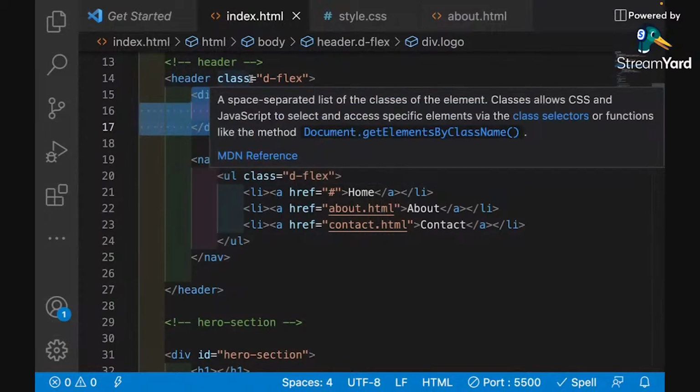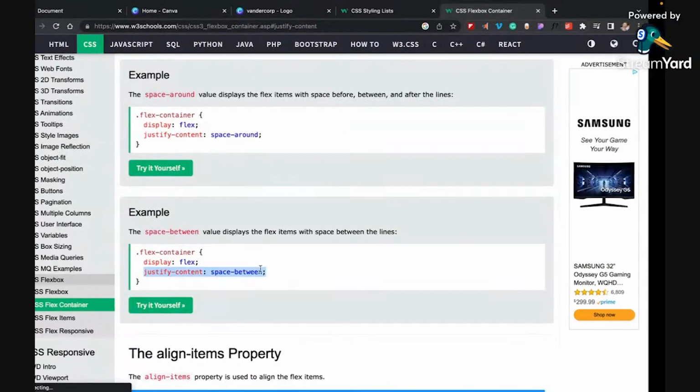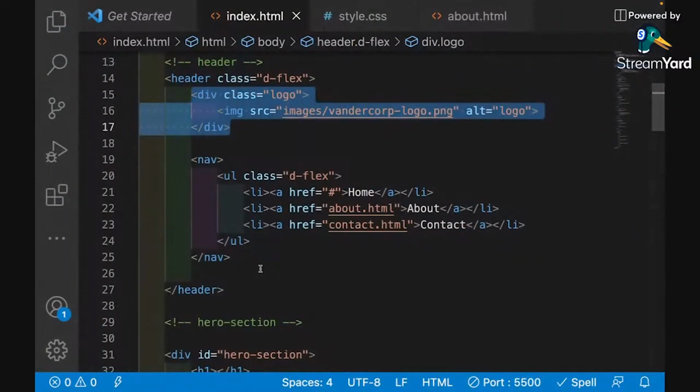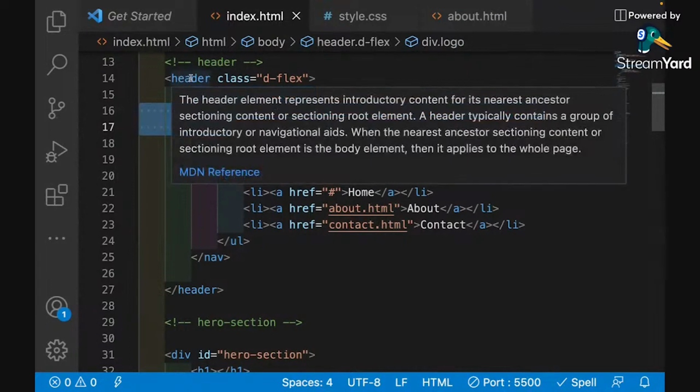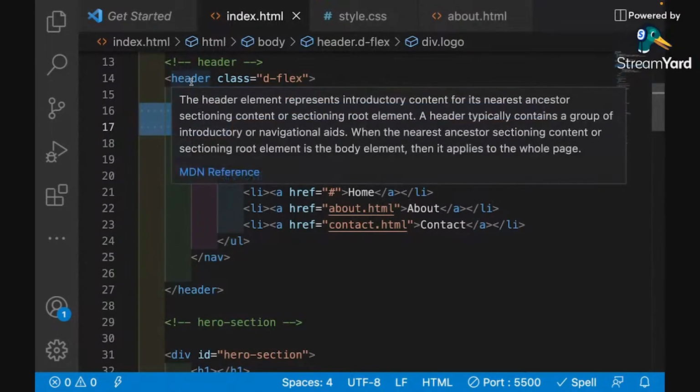So we've got two choices. We could make another utility class that just does one thing, and that one thing being to justify content with space between it. Or we can select the header and do some specific styling to the header. As a beginner, just combining utility classes when they make sense and then selecting the element themselves when it makes sense is probably the way to go.